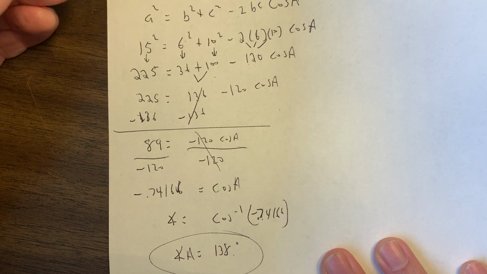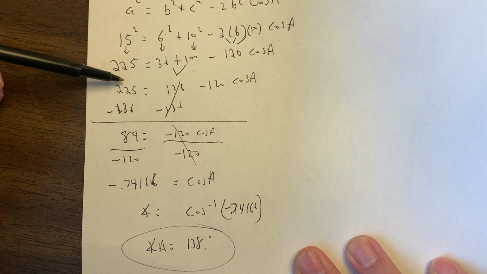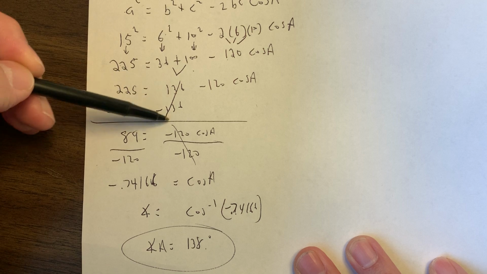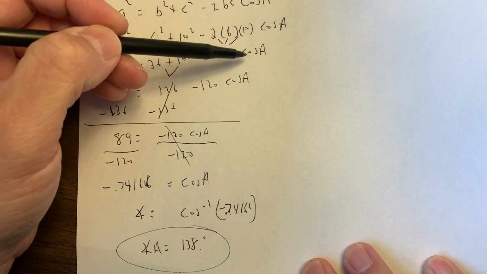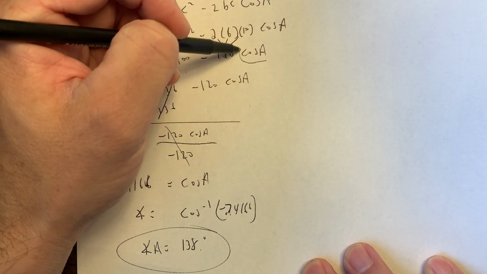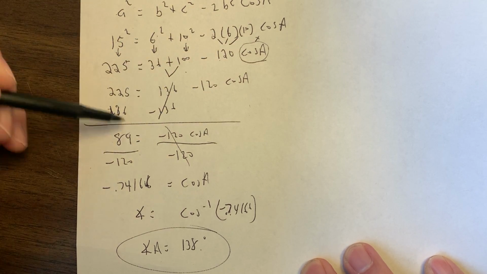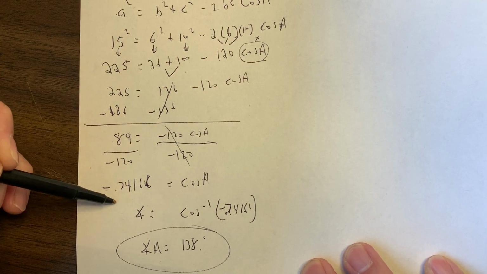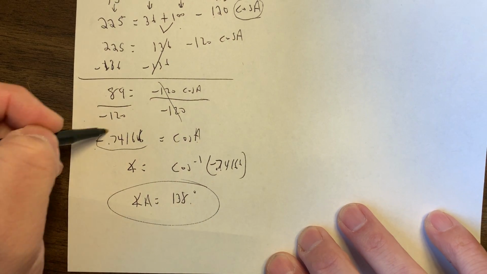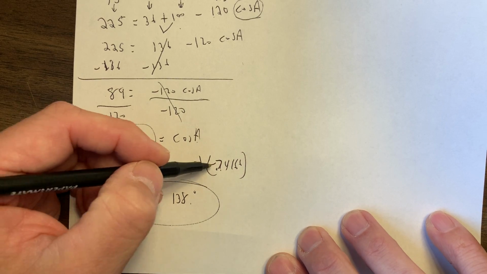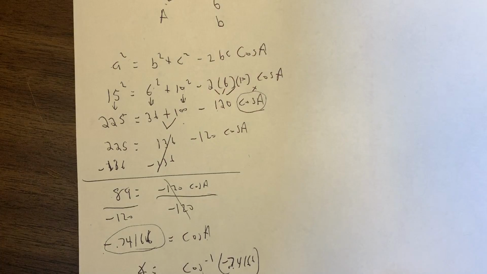I plugged in the formula, I used the formula, I plugged in the numbers, but then from here, it's like, all right, I got to square them. I add these 2 together, subtract it over, I get 89. I multiply these to get that, but consider the cosine as being like an x. It's negative 120x. So I subtract that over, then I divide what's in front of the cosine, divide it out. I got negative 0.74. And then whenever you want to find an angle, you got to use the inverse. So I took the decimal, plugged it in my calculator, did the inverse, and I got 138. So the biggest angle in this triangle is 138.